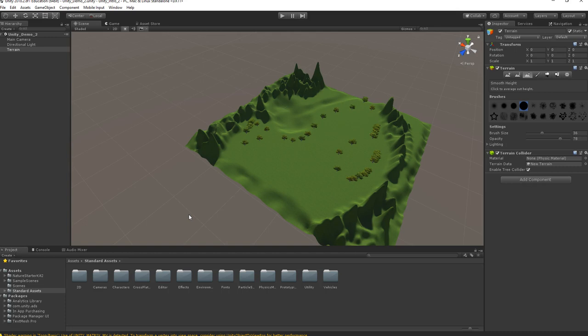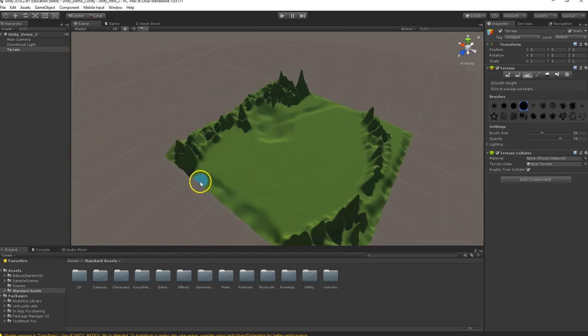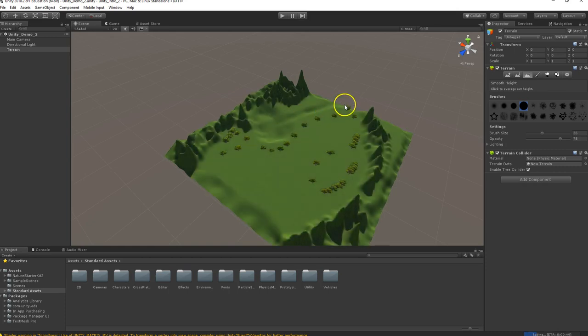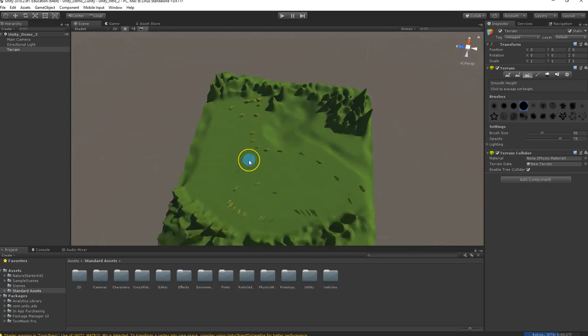As you can see in the scene, I've gone back during the downtime and gone over some of these edges and just smoothed them out using the smooth tool up here. And I've kind of lessened the depression steepness here and the river area along here, so when we add water it'll make a little bit more sense.